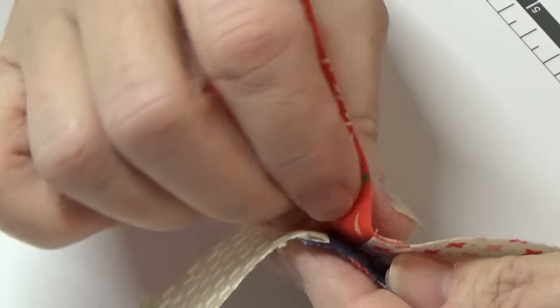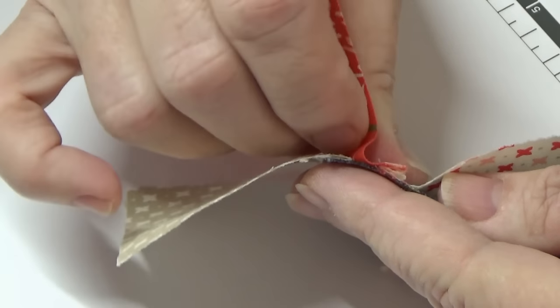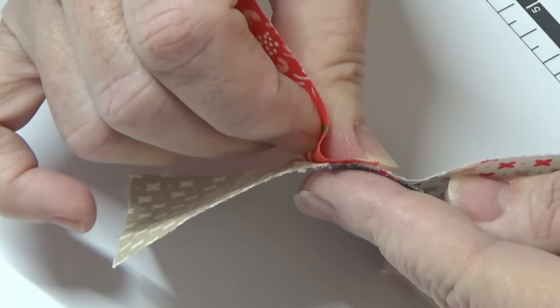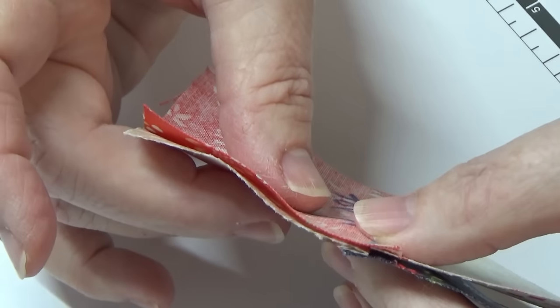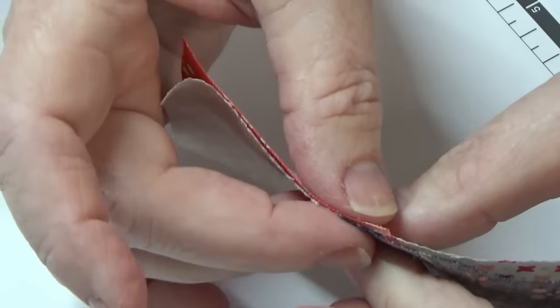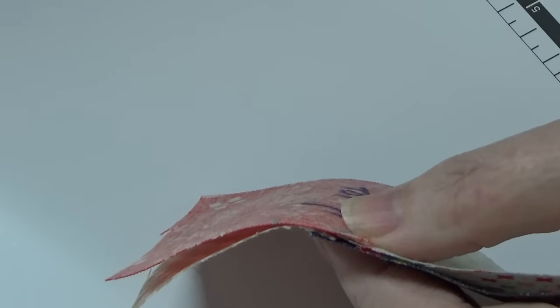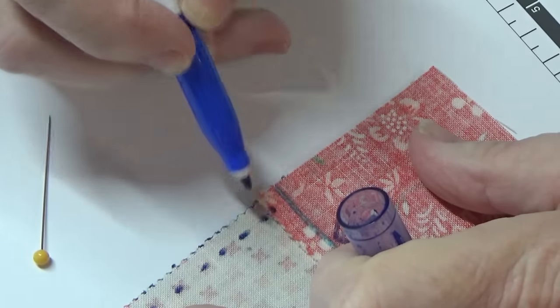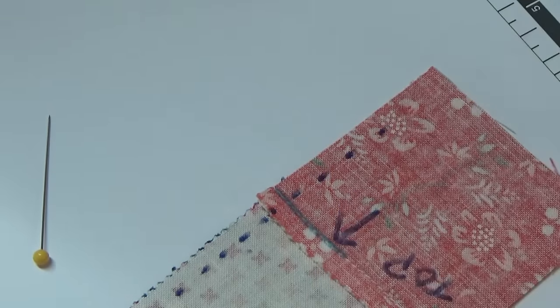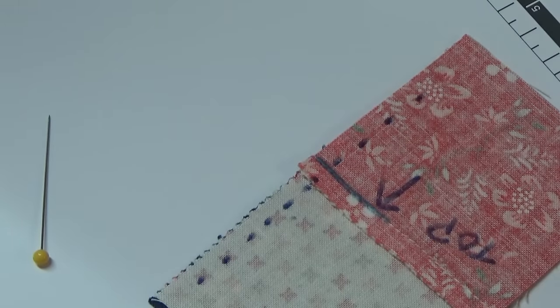When you nest your seams, I start a little bit apart, put the top edges of the fabric even with each other, and then I slide them together until I feel the resistance, and then I know they are perfectly nested. That is a good nested seam right there. When I pin, and I always pin whenever I nest a seam, because if not, they can shift. Your stitch line is going to go on a quarter of an inch right here, okay? And as I told you before, here is the stitch line of the seam allowance that is facing away from you.